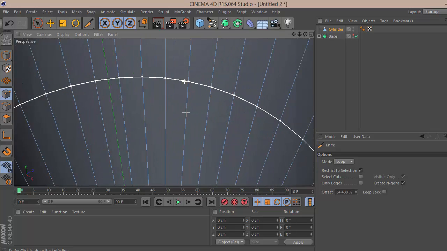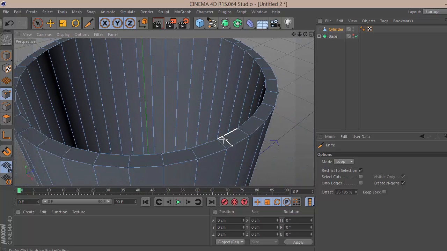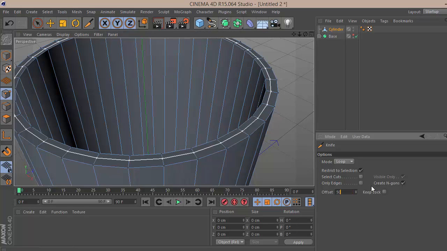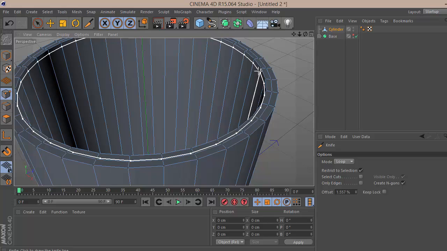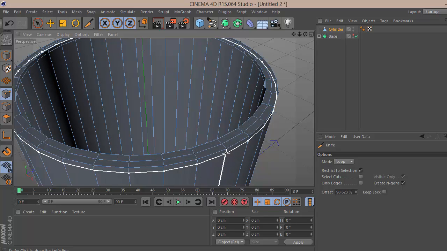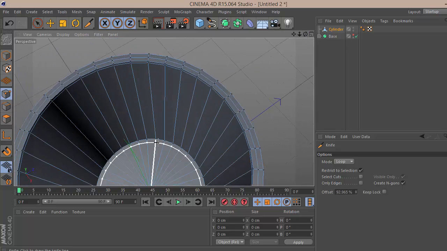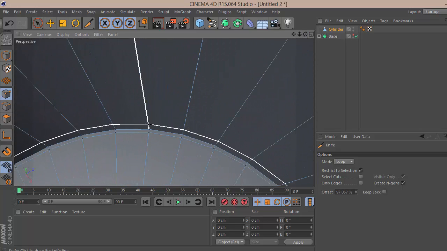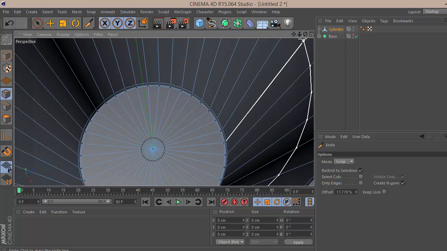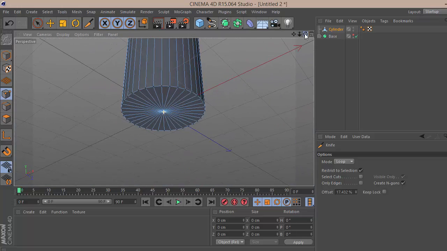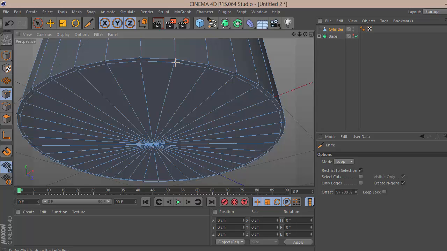Here I want to show you guys a quick cool tip. If I place the cursor over here and hold Shift and move it, you can see that it gets kind of locked. And here in the offset, if I just type 50 and click in the viewport, it makes the exact cut at 50 percent. Apart from that, we want to make a cut over here, a cut over here. We want to go inside and make a cut over here, over here. We want to make a cut right in the center, probably around there. Then let's go back, and make a cut over here and over here.